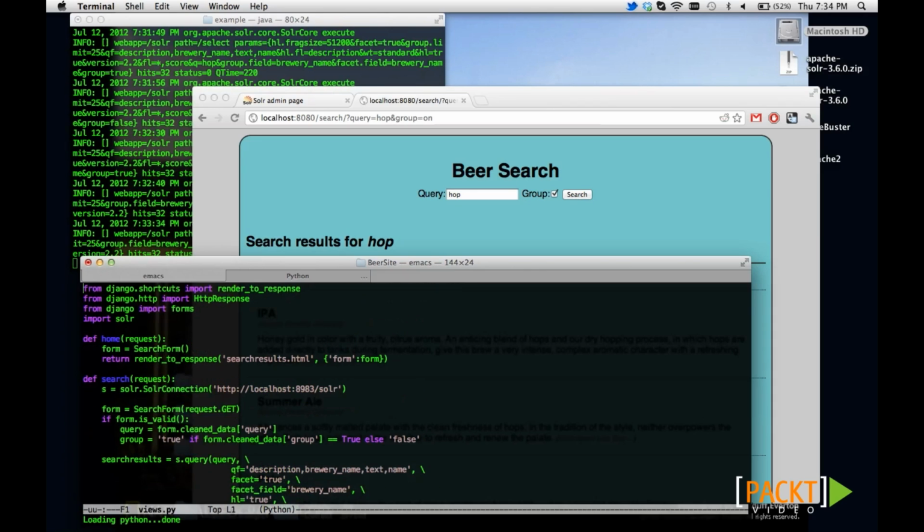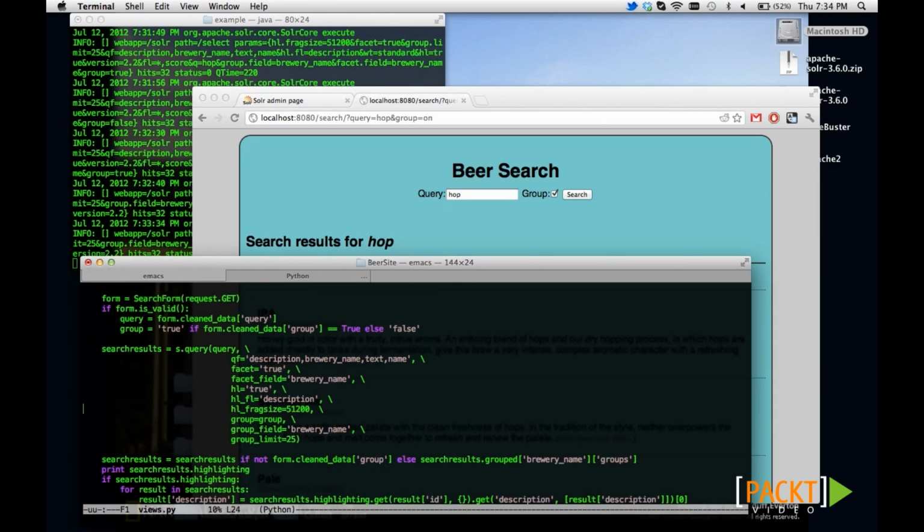So we're looking at views.py, and you'll note that a number of changes have been added into the search parameter. First off, we are specifically identifying which fields we want to search over by using the QF parameter. This stands for query fields, and it allows us to list where we want to search for our terms in a document. Originally, we were searching over the copy field text by default due to the off-the-shelf settings of the search handler in our Solr configuration.